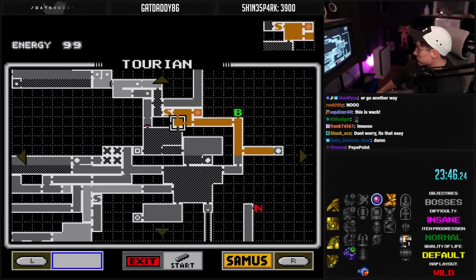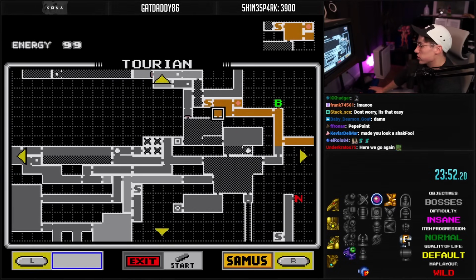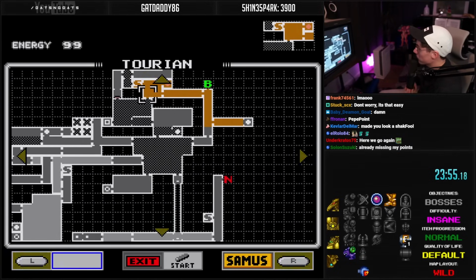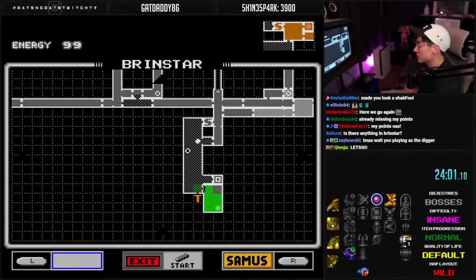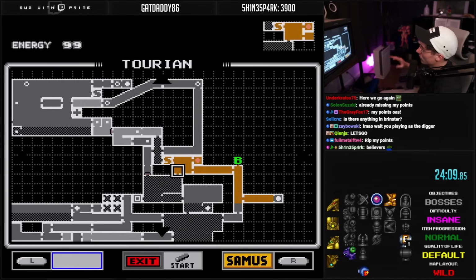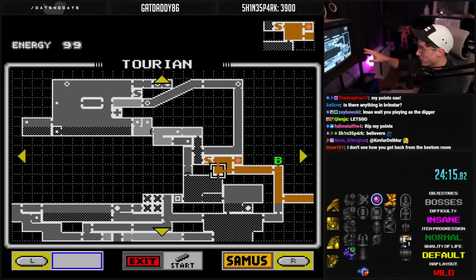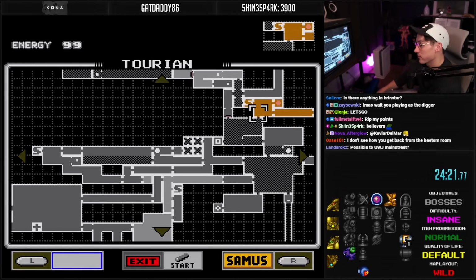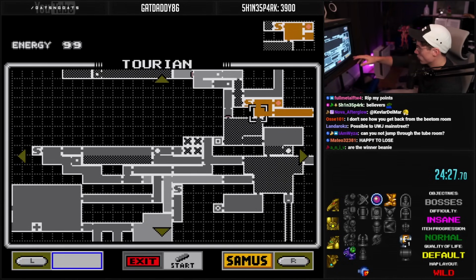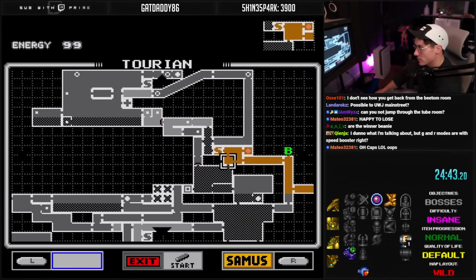I think this is it. You know what? Either way, I have to underwater wall jump. Maybe I should just do this. I mean, that will be an extreme. Fuck, this is probably the logic, ain't it? Burnstar is just this. I bet it goes like this. Because I can't get up there. BTOM room. You go left. What room is that? No, I can't jump through the tube room. I don't have power bombs.